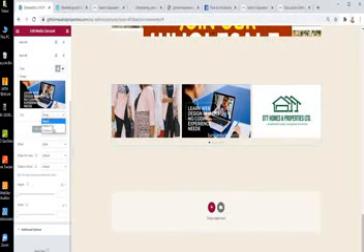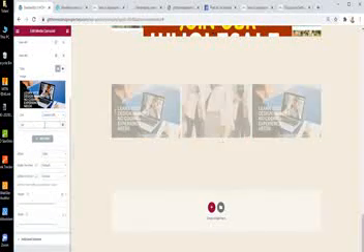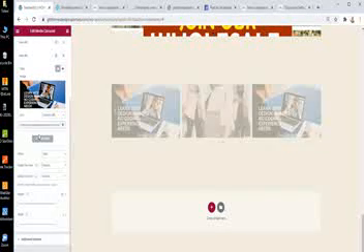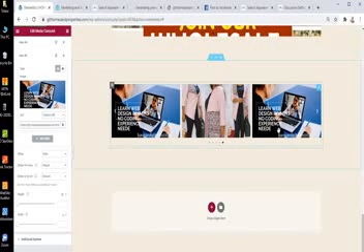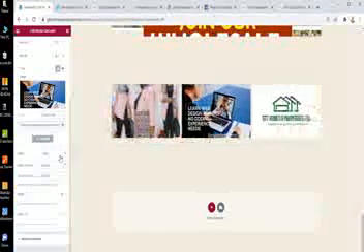Then if I want to link this to a custom URL, you can always link it to any other page of your website. GTT Homes, those pages should pop up, then I can link to this. It means when they click on that image, it will always link to this. So that is how you add your media carousel.